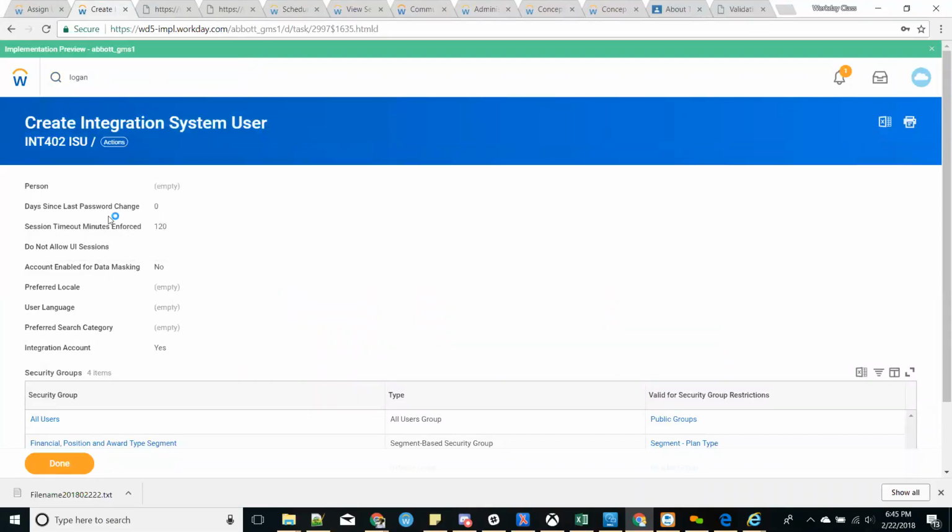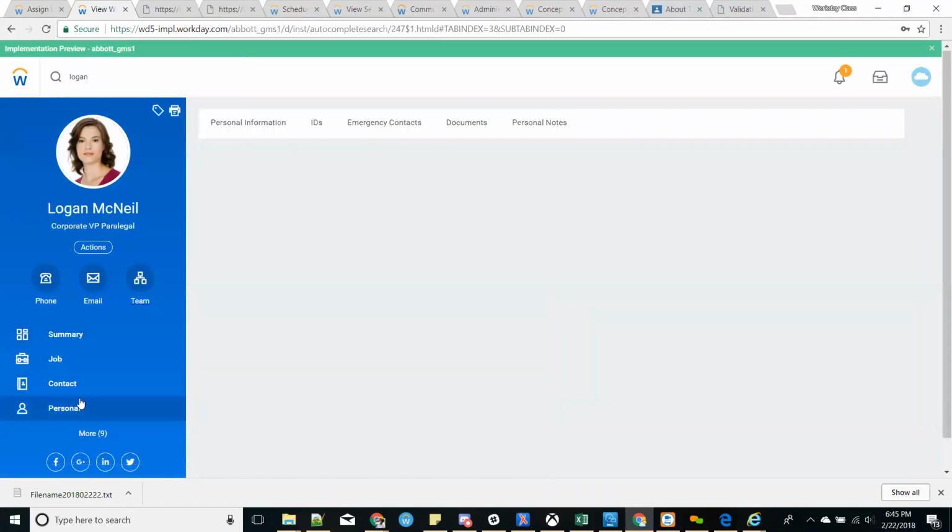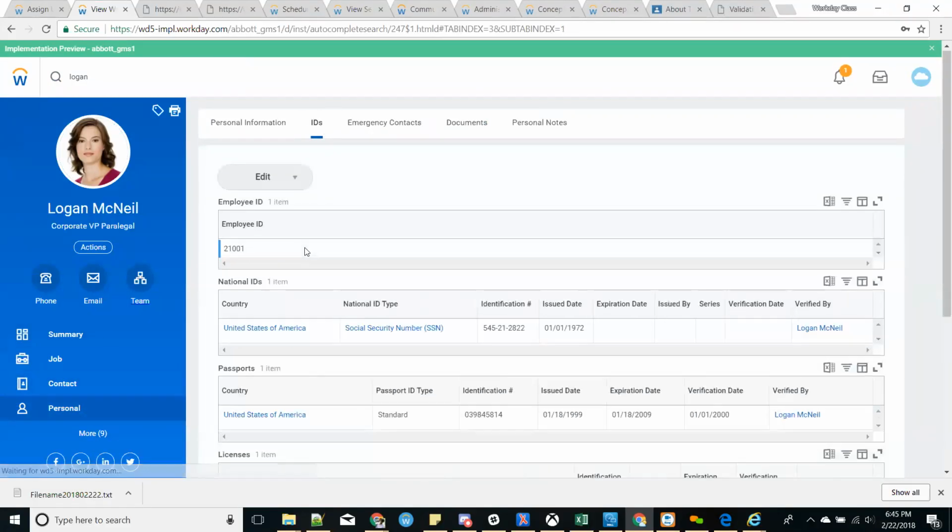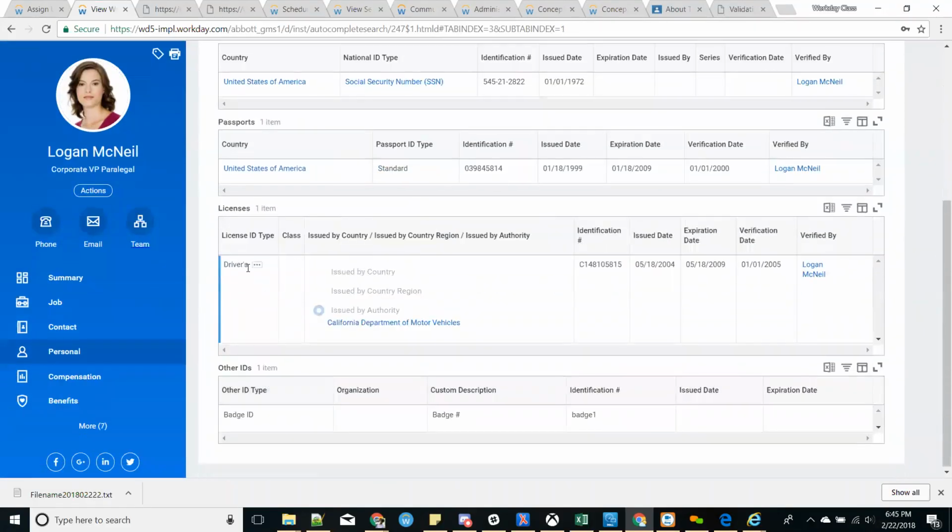So I've seen clients using this ID section. They'll add an other ID, like a badge ID, and they'll basically add that ID here. There is a web service to update other IDs, and there is a web service to update custom objects as well. Workday did not deliver any placeholder for your company's network IDs or the unique IDs that you follow in your client's place.